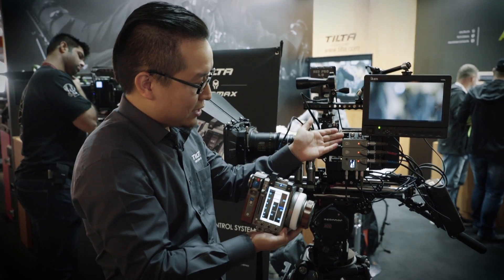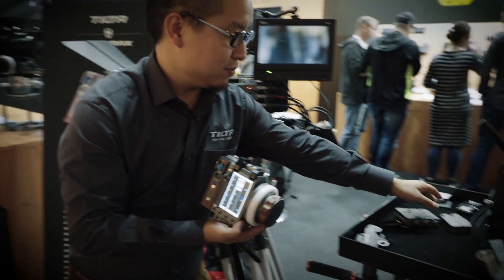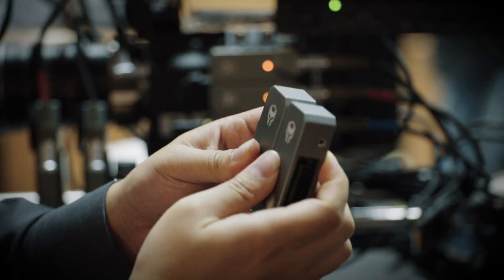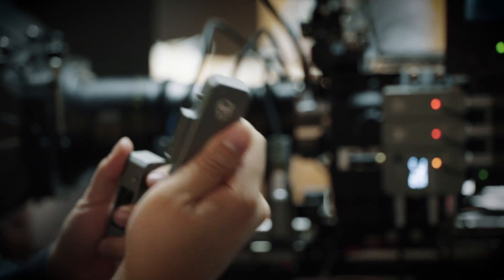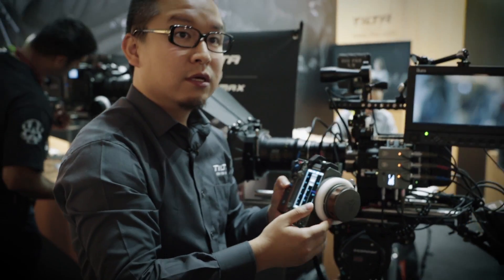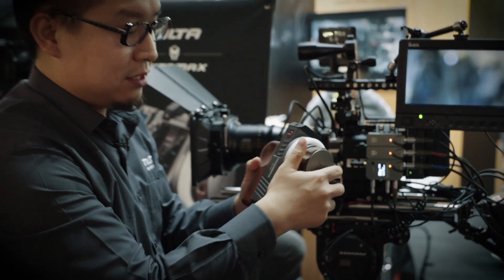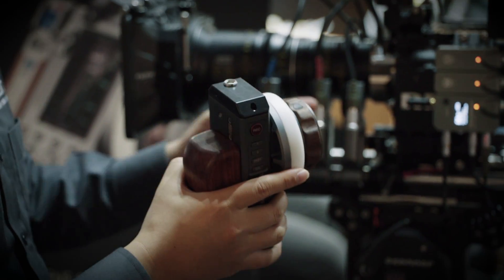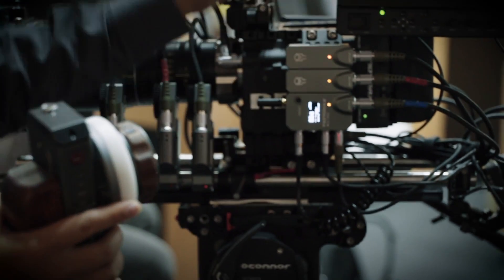As you can see, this box is our receiver and you can take it out and make it really small — we can make it separate. Sometimes when I need to use a gimbal system, I just need one part, so it will be really small and really light. We also have a one-channel system, which will release really soon. The price will be $2,500 to $3,000 US dollars, including one motor and one receiver. And this receiver can scale up to six for 3D use.